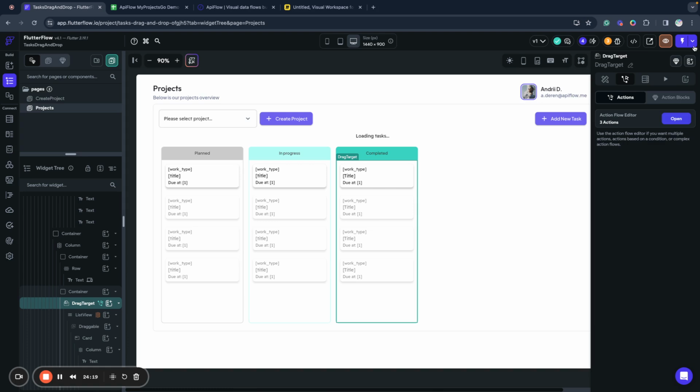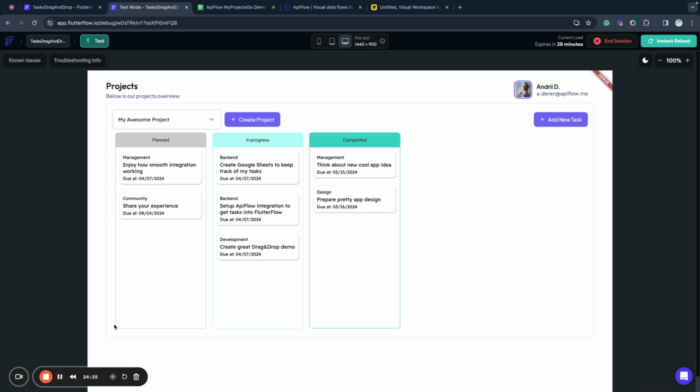Let's check how it works. I will run a test here. So I upload it and let's check how it works now. We drag this task here, and as you can see, it ran the backend query, it updated, but it seems kind of laggy. And we have a duplicate here, this list was not updated. So we need to fix our application to work smoothly like this. I will show you how to do this.